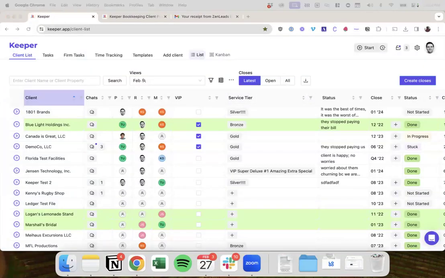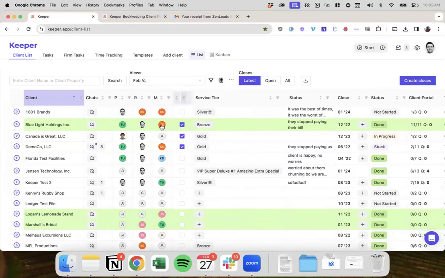Okay. First update for you. We have resizable columns on the client list. Specifically, this is for your client properties where this could be most acutely problematic. But this is especially valuable if you have, let's say, a checkbox and you don't need to see it super wide like this. You can now drag it down.